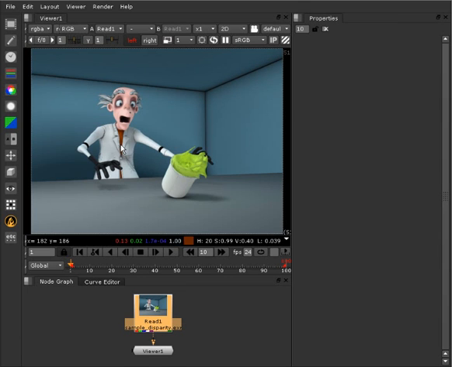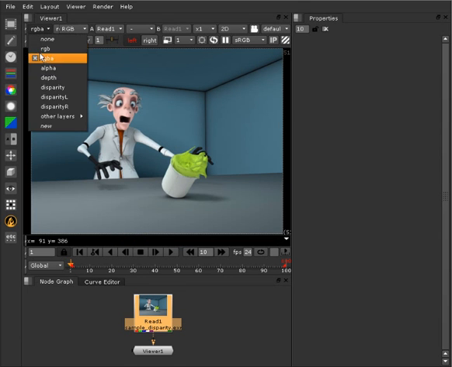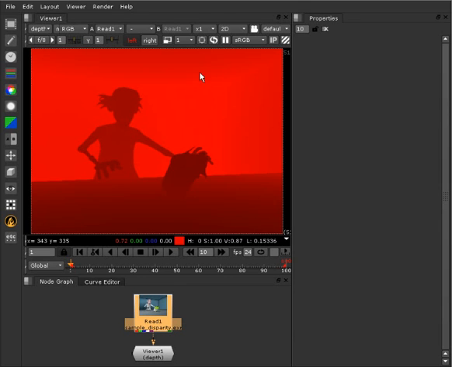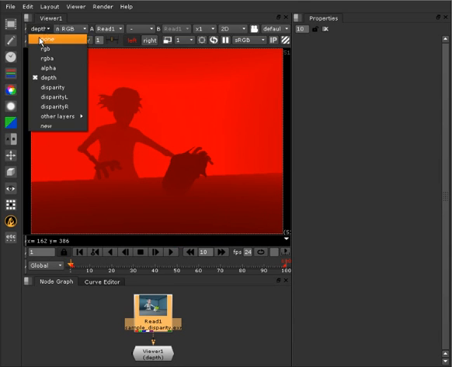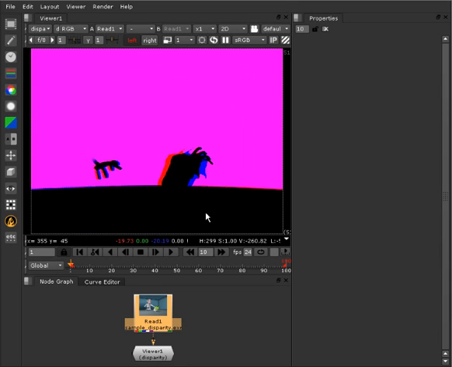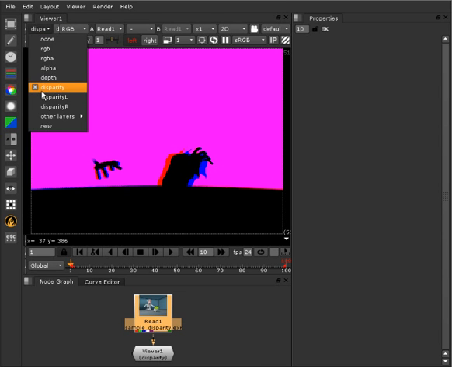However, if you have 3D depth pass, so we can jump to our depth channel, if you have any kind of 3D depth information, we can use this information to actually generate a disparity map. So we have to make sure that we have left and right depth information, and from this we can create this disparity channel.